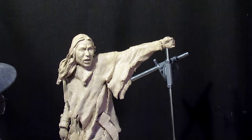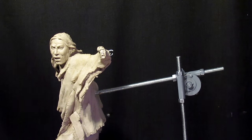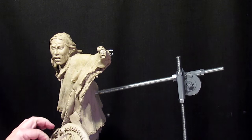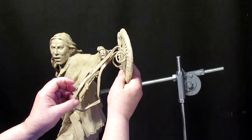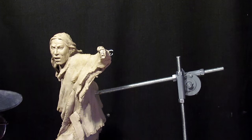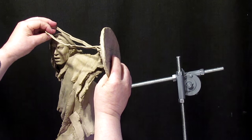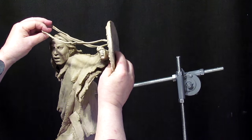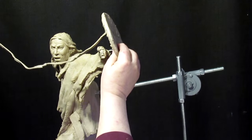Well, it's time for me to work on this arm and get it ready for the shield, which I have right here. I'll try something out first. Take these off. And, want to see how this will work.